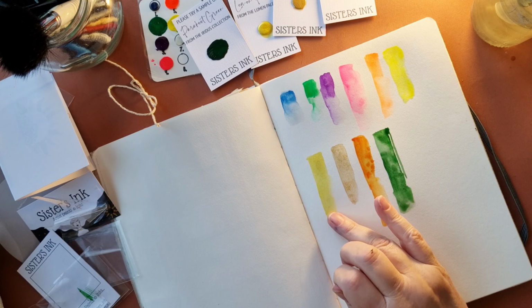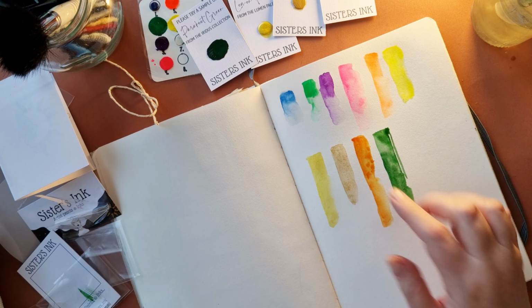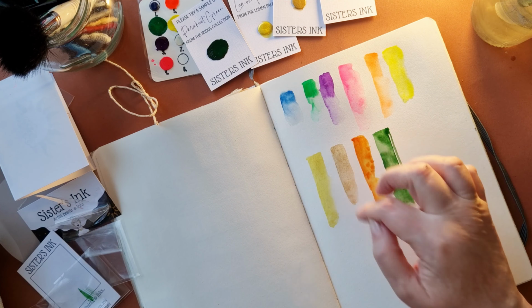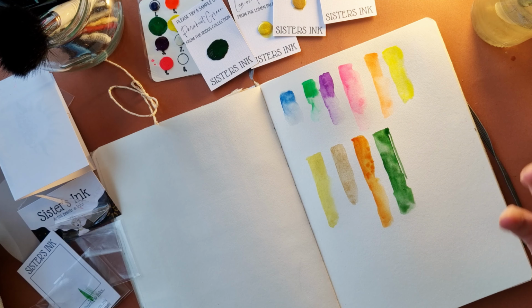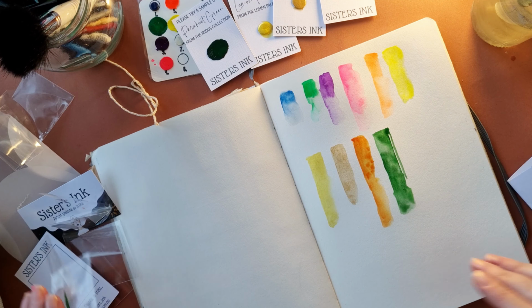And then these samples, this one seems to have a bit of a glow to it. It's not a metallic colour, but it does have a bit of a glow. Then this one, that's the metallic one. It's not too metallic. I'm not someone who likes metallic colours, and yeah, that doesn't offend me at all.